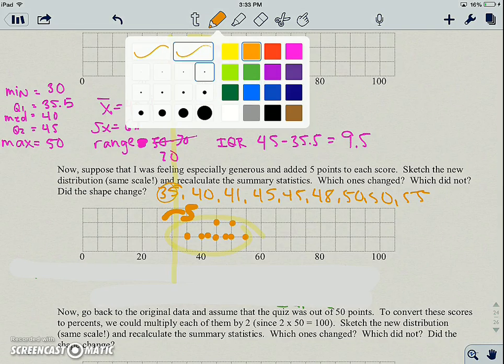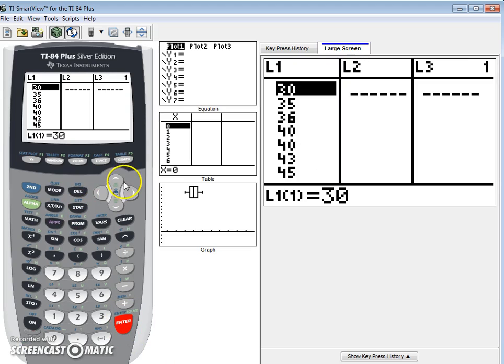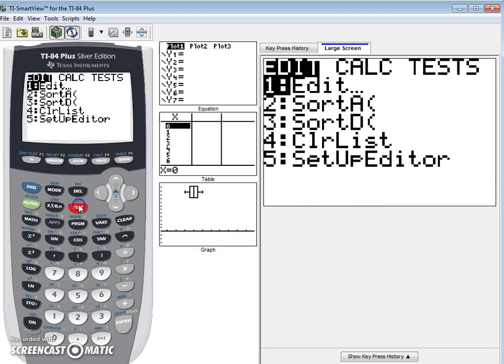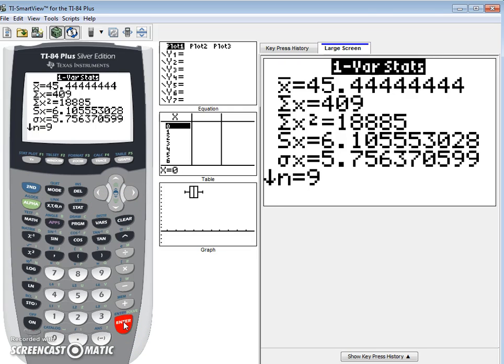If you didn't want to do that by hand, you could again go to your calculator. Okay, so go back into Stat, Edit. You could just type in 35, 40 into here, or if you had lots of data, go up to List 2, so it's highlighted and this is blank, and then you hit blue to get List 1, and we want it to add 5. Hit Enter, and now it's added them all. Then you can go into Stat, Calculate, one variable stats, this time change this to List 2, and there are your new statistics.